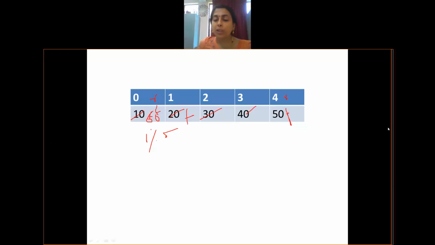So the overflow condition is whenever count becomes equal to the size of the queue, I will say that the queue is overflowing. Whenever count becomes 0, I will say that the queue is empty. Okay, so along with front and rear, I will take a counter variable called count, which gets incremented every time I insert a new element, which gets decremented every time I delete an element. Okay, let me just cross verify whether it works or not. Okay, let's check that.